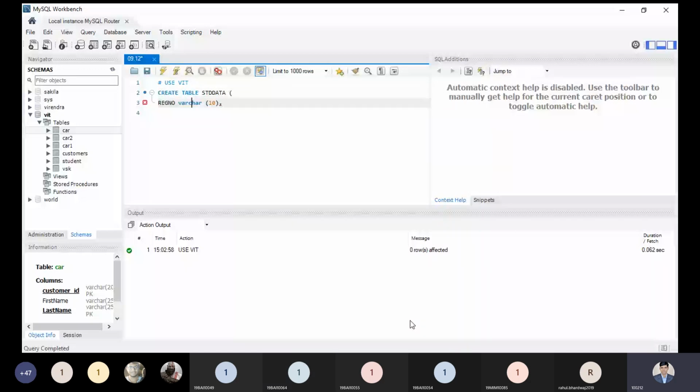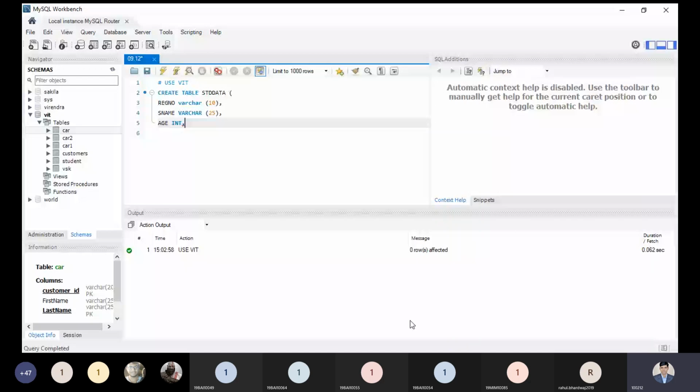Now the next field: as a student, a student name must be there. So yes, it could be student name, because your name could be a very simple name where 2 or 3 or 4 characters is sufficient. But our student may have a 15 character name, so it depends on the characters used by the name. It is a better idea to use character, and we can assume that 25 characters are sufficient to store the name of any student. Integer I can take without any problem, so there is no issue.